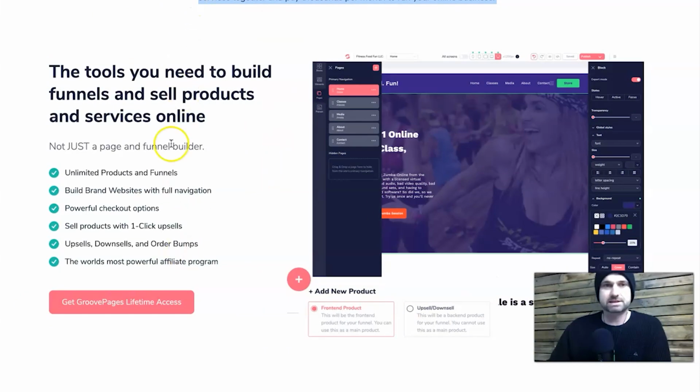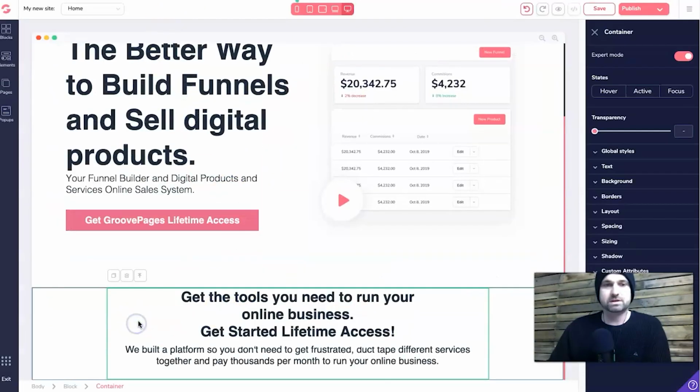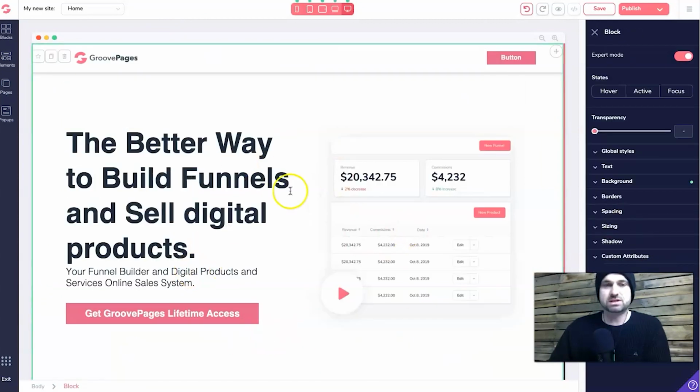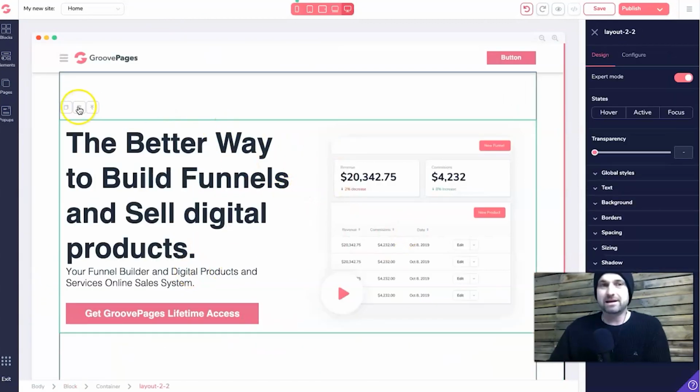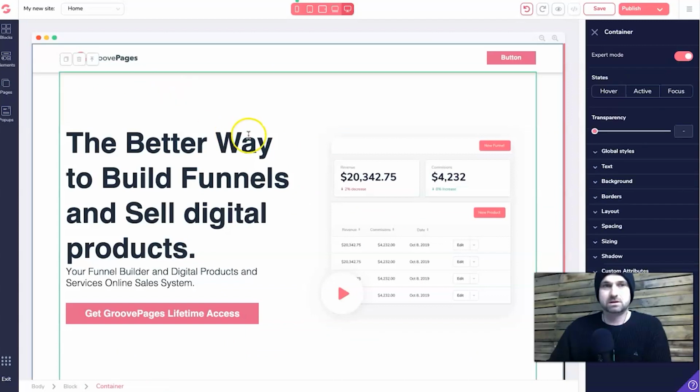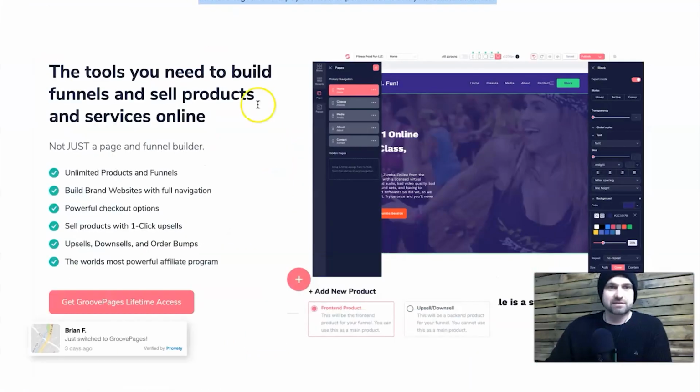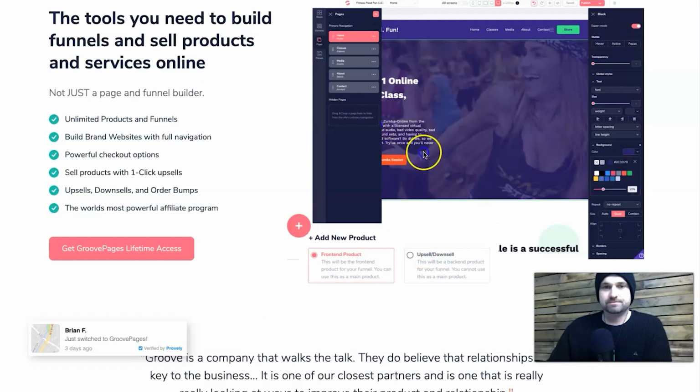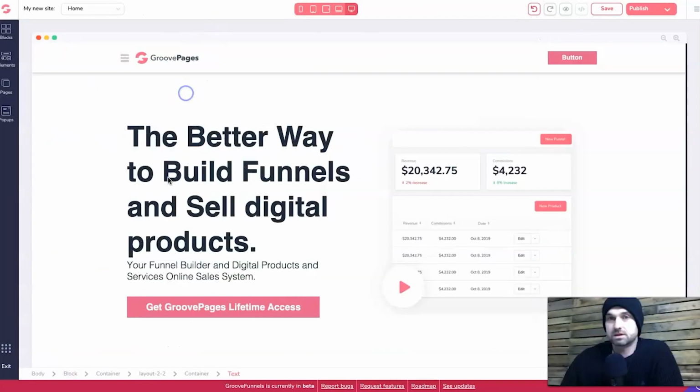Now, for this next section, what we could do is pretty much choose the same layout, I believe, because it's sort of the same sort of stuff, right? This is an image, and this is just text with a button. So what we can do to save time is just go through the same steps once again, okay?